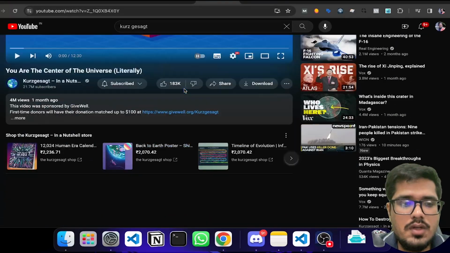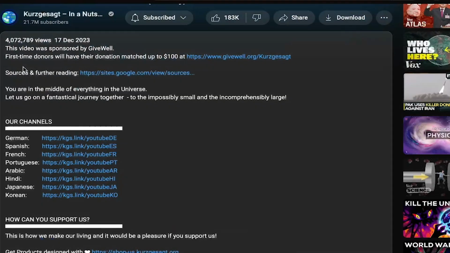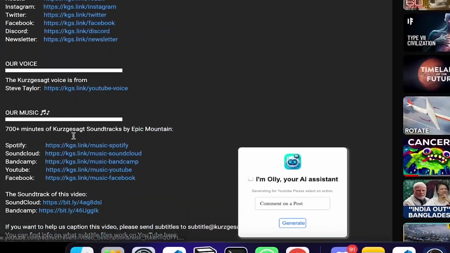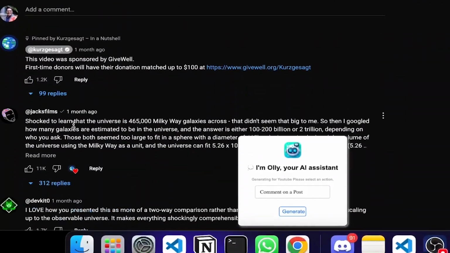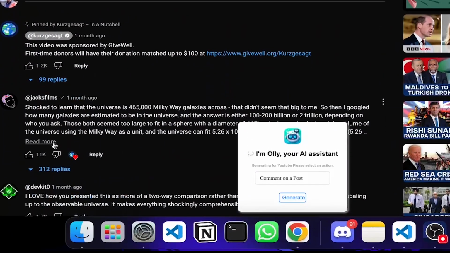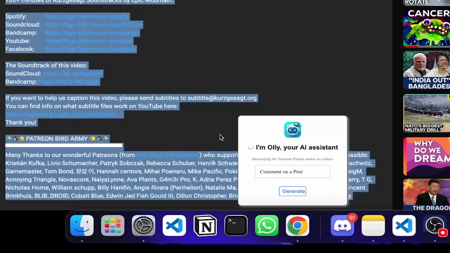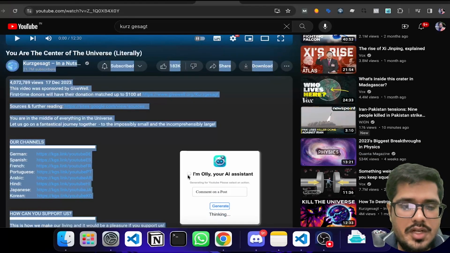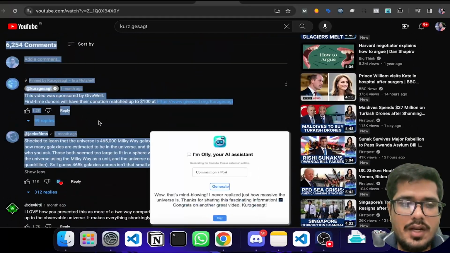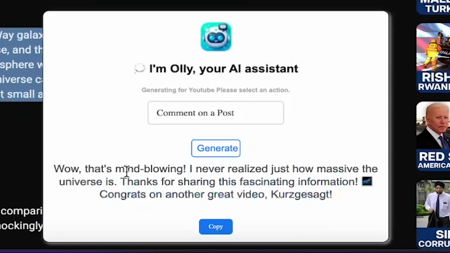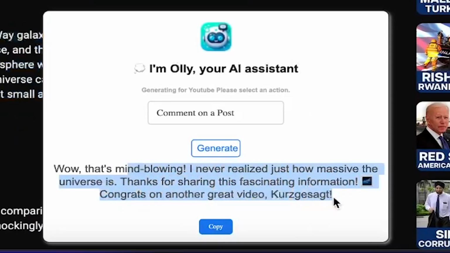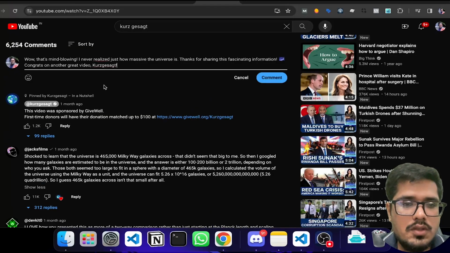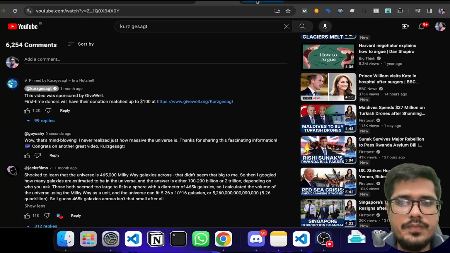On YouTube too, it works very similarly. You can select the content from here and then select a couple of comments, because that helps Ollie get some context. Most times YouTube videos won't necessarily have enough description to generate a good comment. In which case you can select a few comments from the video and then add the comment that is generated by Ollie. You can see the comment generated here looks pretty good. So I'm just going to copy this one and add it here.